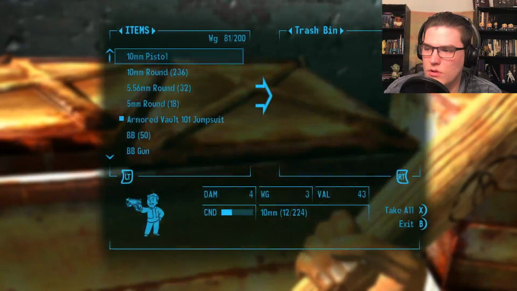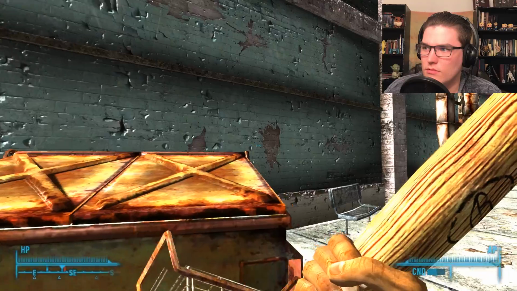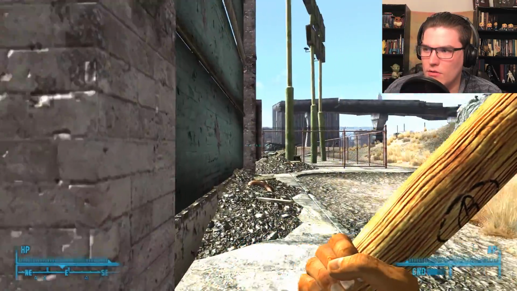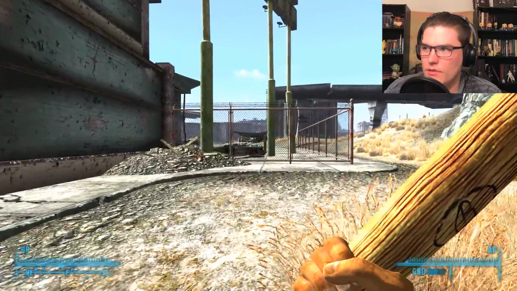Uh-oh. We definitely have a random encounter out front that involves enemies and friendlies, so guess we'll have to find out who and what they are. This is a random encounter location. A regulator, huh?